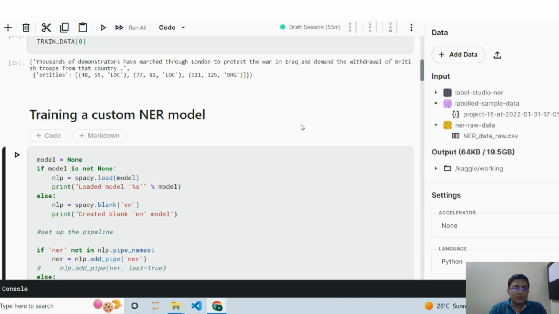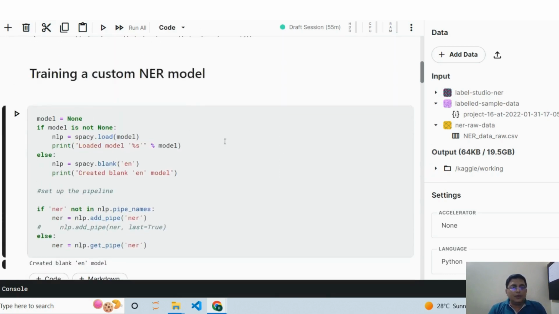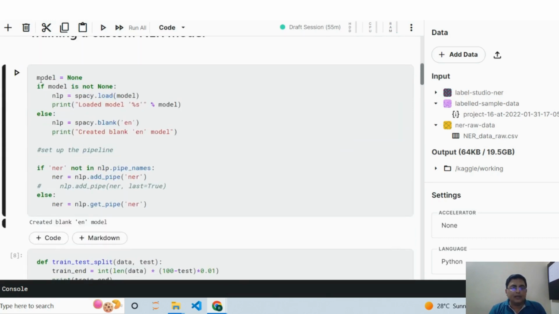Okay, so let's now proceed to the rest of the code. So this is the training block here. We start by getting the pipelines ready. So it says model is equal to None. So if model is not None, in this case, obviously we have assigned model to be None, so it will not hold true. But suppose we are into the post-training phase and we want to pick the model which is already there on my disk. Then in that case, I would be loading this model which might exist, and I'll define the path here.